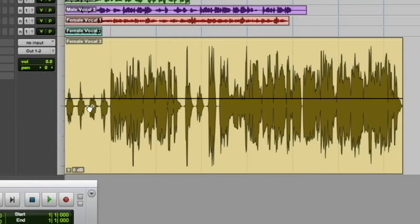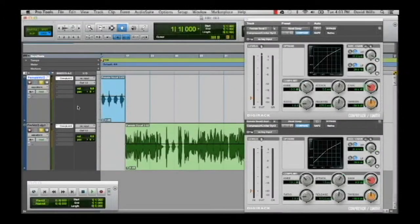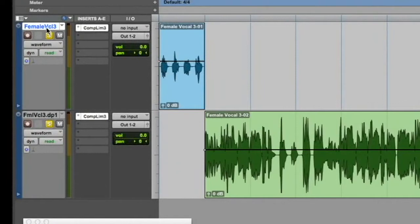So for that reason, either a serial setup of a couple of compressors could work well, or you can cut and paste some of these parts onto different tracks and then treat them completely differently. So here's an example of me actually doing that. I've duplicated this track down here, chopped off the tail of that, chopped off the beginning of that. So we still have the two parts, the full part of the vocal, they're just split out in different tracks, which means that we can have completely different compressors set on these two very different parts of the vocal.